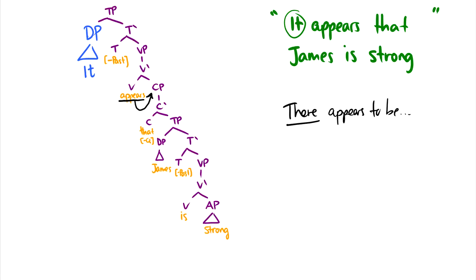So that is the EPP and expletive insertion. It's kind of a quick overview, but really there's not much to it. The extended projection principle says spec TP must be filled. And these verbs just don't give theta roles to subjects. They only take CP complements. So what do we do? We insert an expletive it that doesn't take any theta roles. If you have any questions, please leave them in the comments below, and I will do my best to answer them.